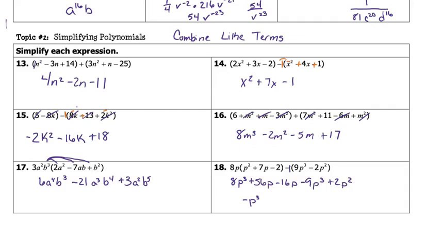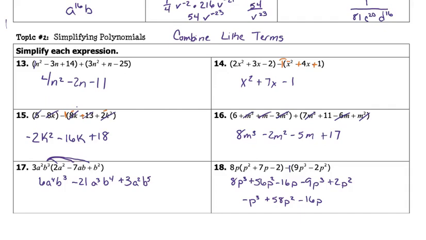That's p, wait a second here, 8p times 7p, that would have been p squared, right? 56p squared and 2p squared would be 58p squared. Okay. And then I have the negative 16p all by itself. All right, so when I distributed the 8p, it would have been 8p to the third and then 56p squared and then negative 16p. There we go.